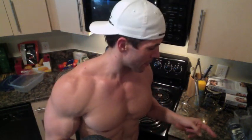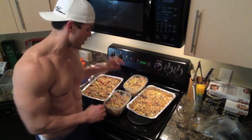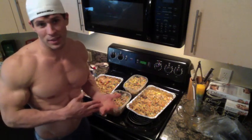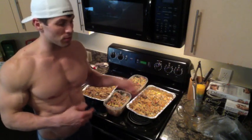It got too hot in the kitchen so I had to take my shirt off. Here we are — two different dishes made two different ways: one that's cooked and one that's not cooked, one that has avocado and one that doesn't. These dishes have the exact same ingredients, just made differently, so they taste a little bit different and have their own unique personality and flavor. It gives you a little bit of variety — you don't always have to cook it the same way.